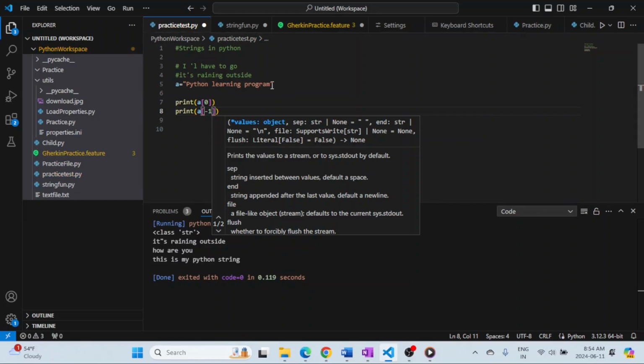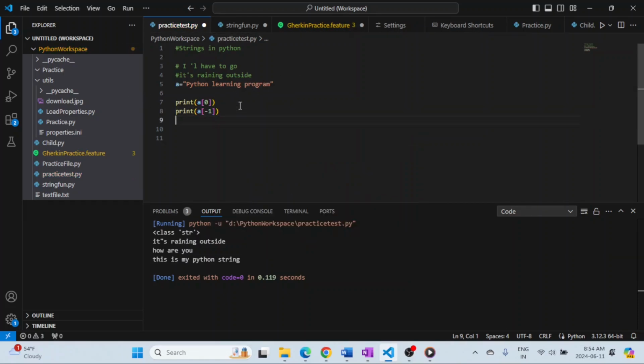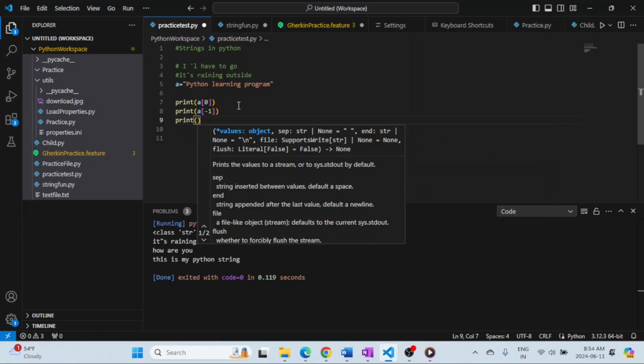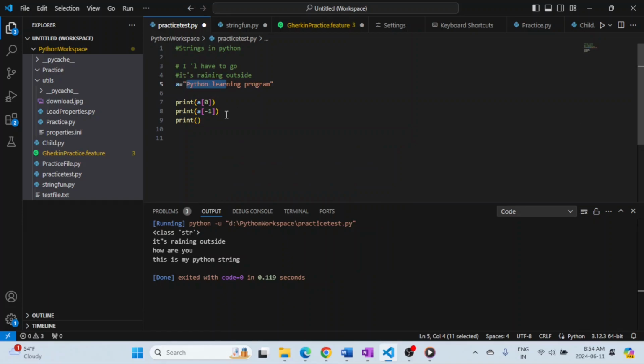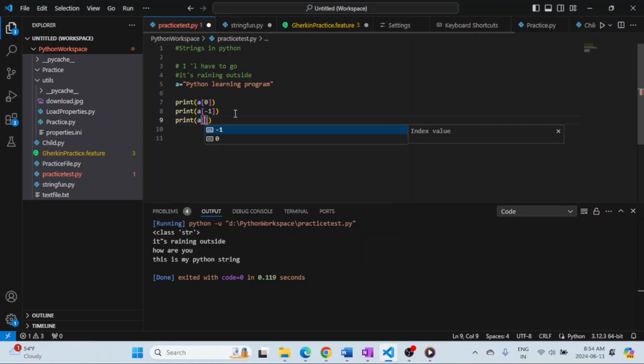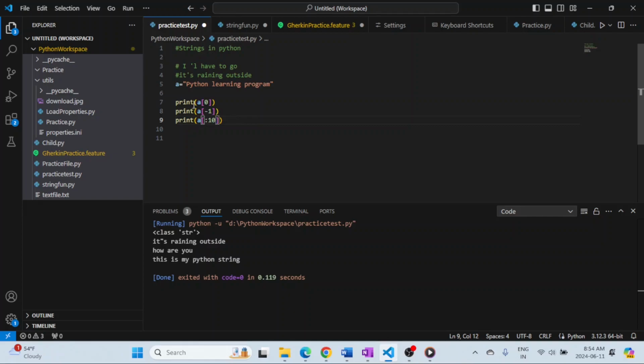I will write -1. And suppose I want to print some combination, starting from 0, the first 10 letters. I don't know where that ends, but I just want to print it. What I will do is write a colon sign and 10. Remember that the 10th letter will not be included here.